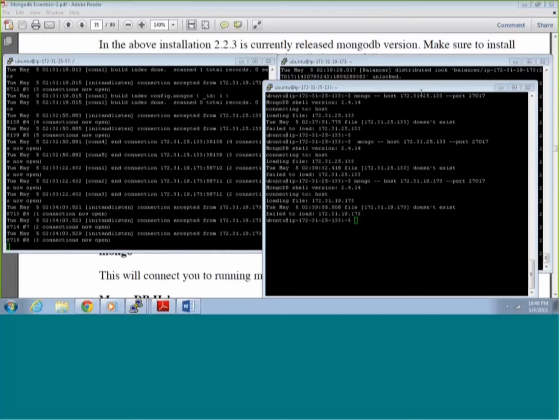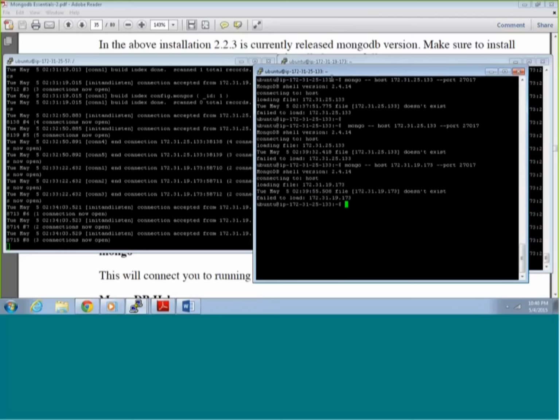Router is our second box, not the one on the config server. Yes, I am using the IP address of our hosts, which says right here 172.31.25.133, and it still doesn't work. But I don't know why we changed our port number. We are using a different port now.